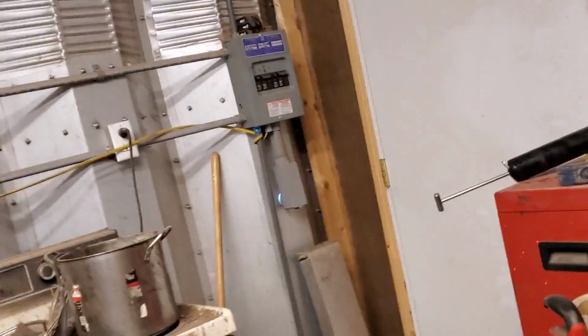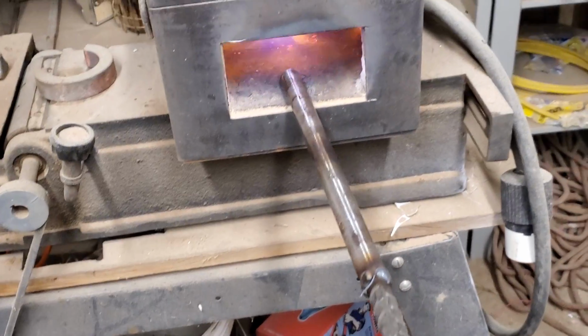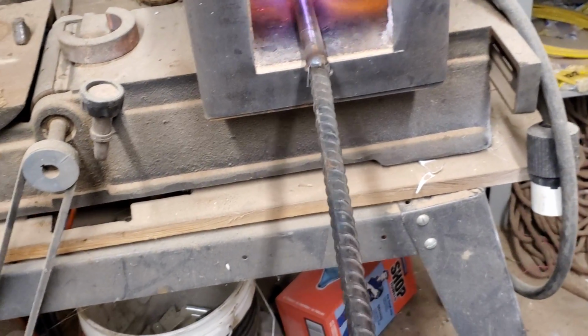Alright, I got a little bit of a different video that I'm going to put together. It'll probably take me a while to get this one put together. I'm starting a couple of knives. These ones will be hand forged out of, this is a bar of W2 steel.